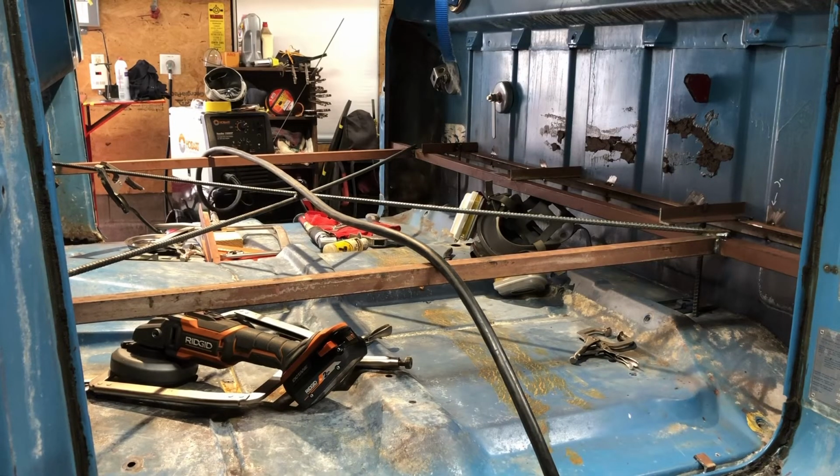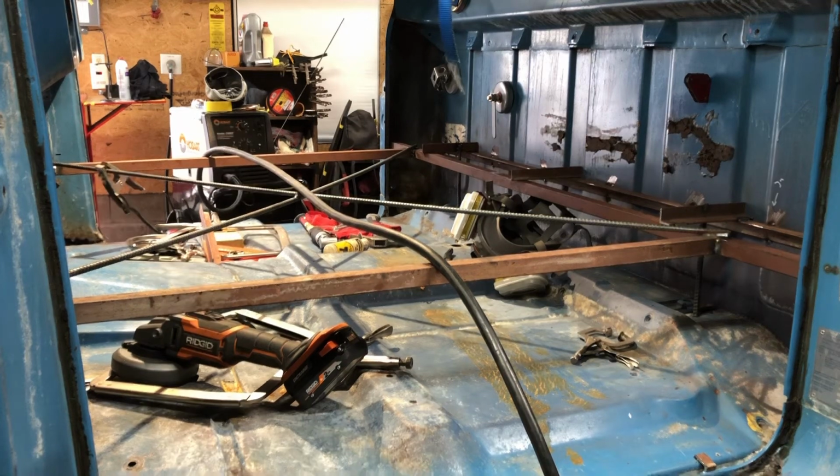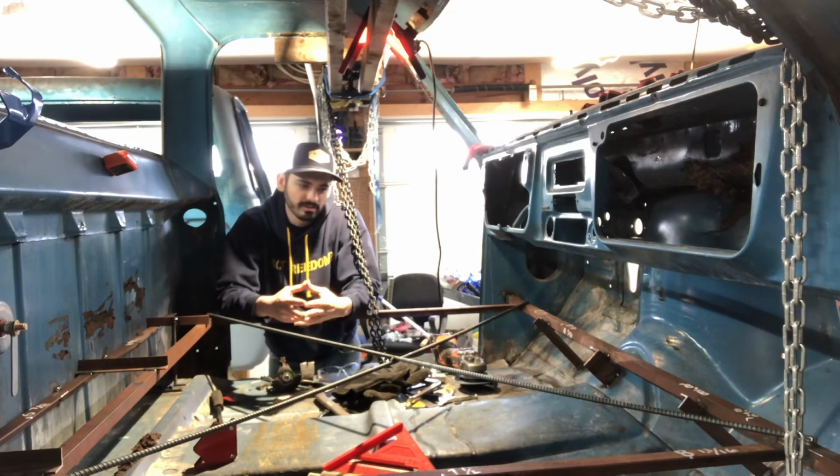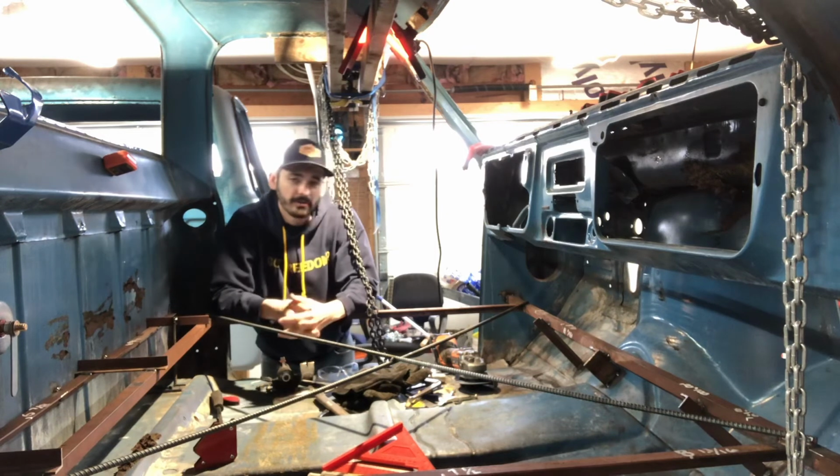Okay, so for the most part, I don't think I'm going to add any more bracing to the cab. I think that's about ready for us to start cutting out the floor pan. Alrighty folks, there you have it. It's that simple. Bracing is in and the floor pan's ready to come out.